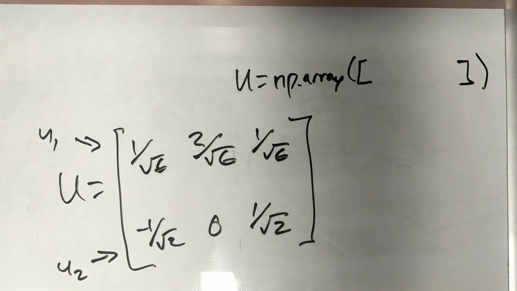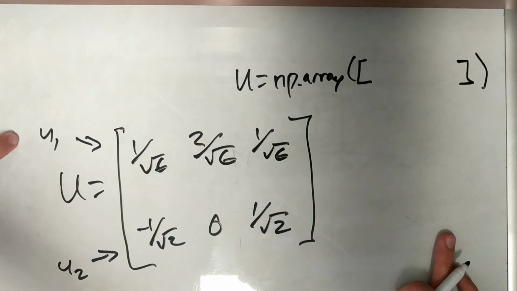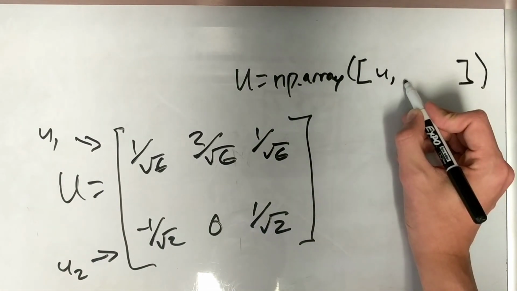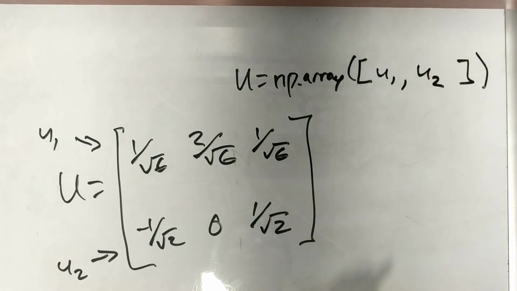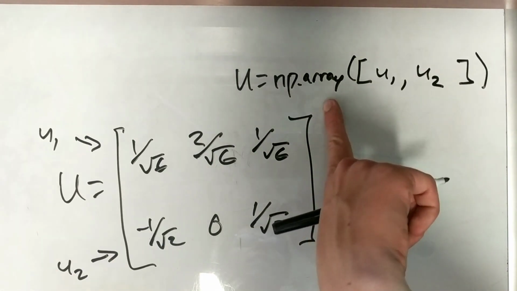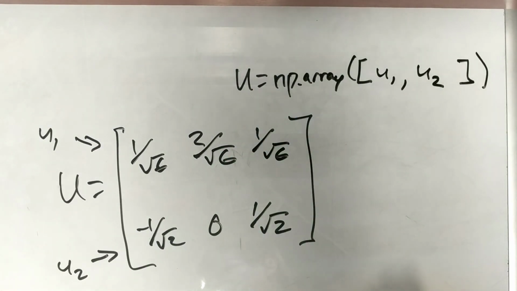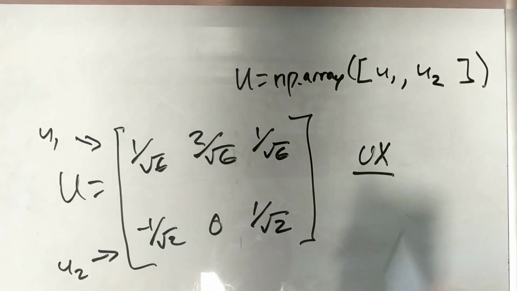And inside that, we want all of our rows. If you look at our first row, we know that our first row is just u1, and we're given u1 as input, so we can use that. And our second row will be u2. And that's actually all it is. So this will make the list of these 2 rows, and then using the function np.array with these parentheses, we'll get our u matrix. And then it builds the u matrix, as in the equation above, and then returns the product ux, which again will always be a matrix multiplication.